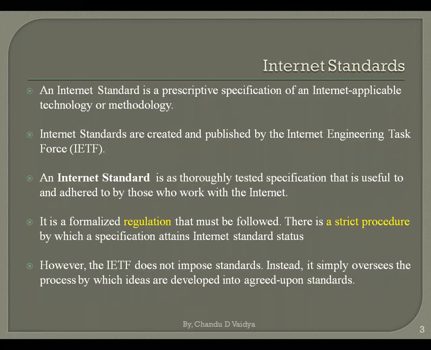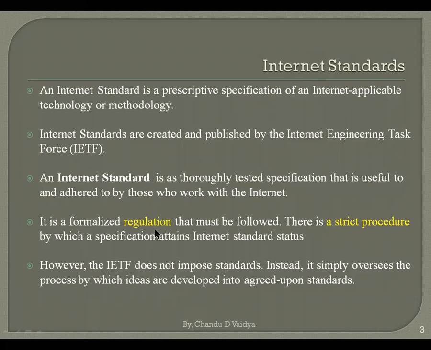Then the terminology, let's start with the internet standard. An internet standard is a prescriptive specification of internet-applicable technologies or methodology. This is very important. Internet standards are created and published by the Internet Engineering Task Force. An internet standard is a thoroughly tested specification that is useful to and adhered to by those who work with the internet. So if anything is research oriented, it is tested thoroughly against the specification, and that is what the internet standard is.